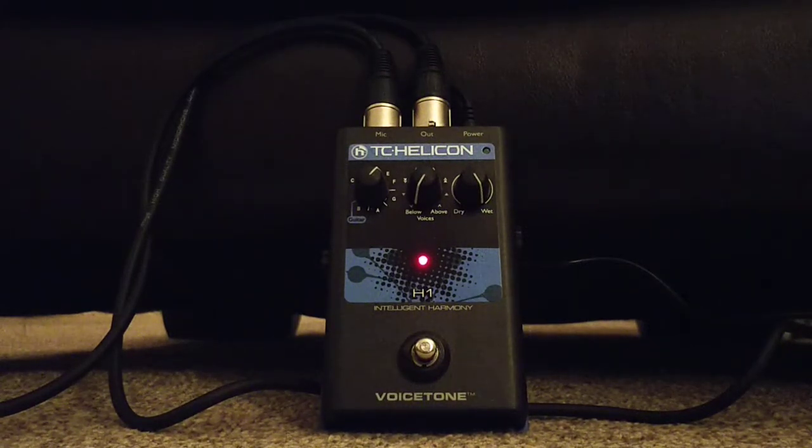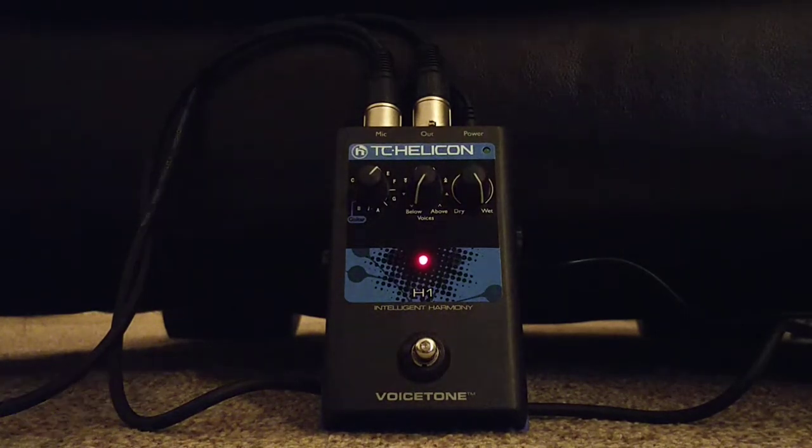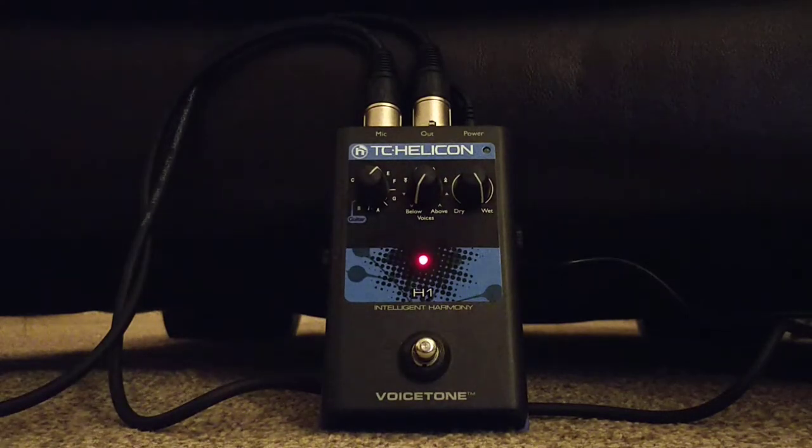Just want to show you a pedal that I got for my Christmas, and it's quite a neat little thing. It's a voice harmonizer, and obviously it's made by TC Helicon, and it's a H1 pedal.